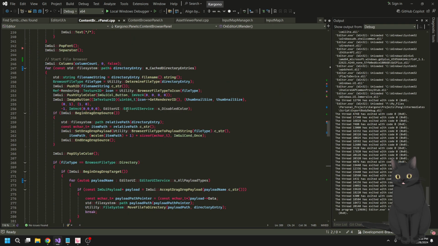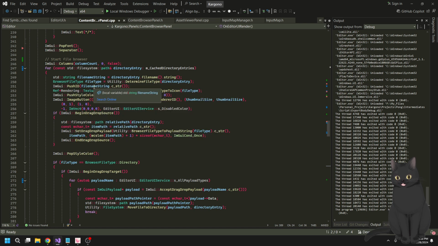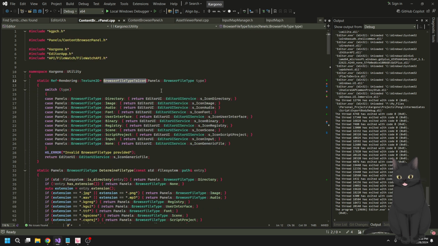So, start file browser. What is this doing? Directory file name string. File type, determine file type. Push ID. What does this do? Interesting. Browser file type icon. I think this is probably something I defined here.